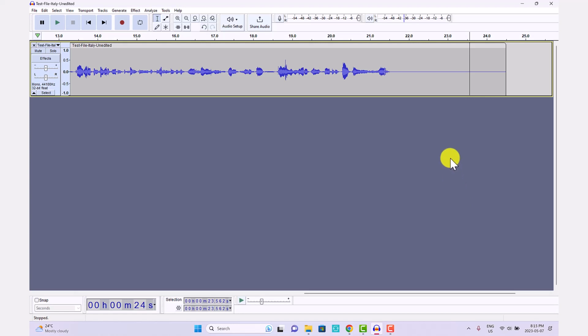Usually you only have to do this once, unless something happens and a sound kicks on later on in the audio. So it's important to go through your clip and make sure that you've removed the background noise in all parts of the clip in case there was another sound that sort of came on, like a fan or humming or wind.